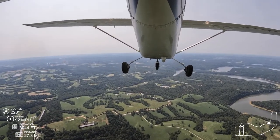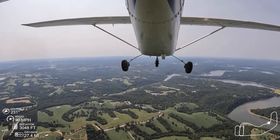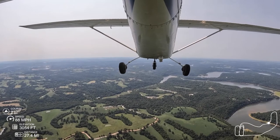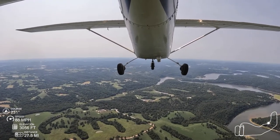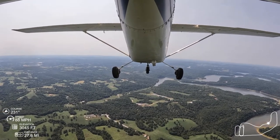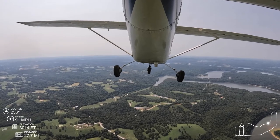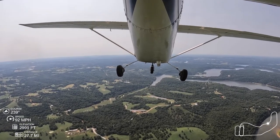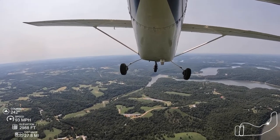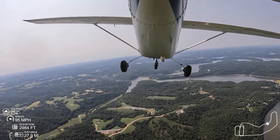Tower, Sirius 829 Mike Mike. Sirius 829 Mike Mike, Spencer. Good afternoon. We'd like to pick up our IFR clearance to Hot Springs, H-O-T. Stand by. 7569 golf, traffic 11 o'clock and 5 miles northwestbound, entering the downwind for runway 18, Cessna 2700 descending, contact Razorback on 126.6. All right, we're looking for the traffic going to Razorback, 7569 golf.